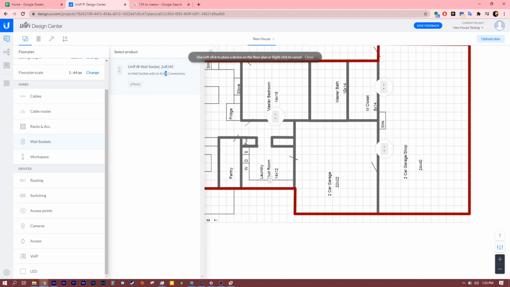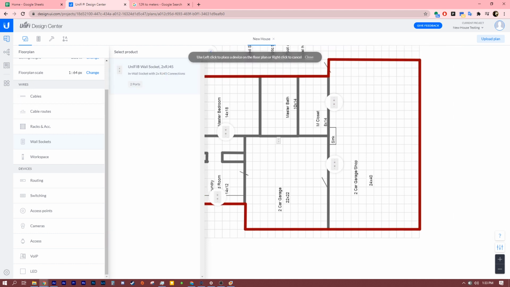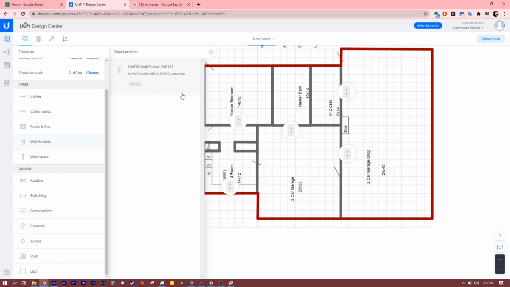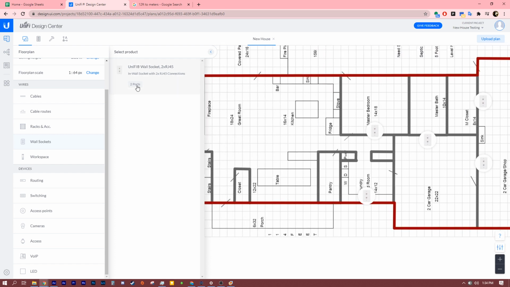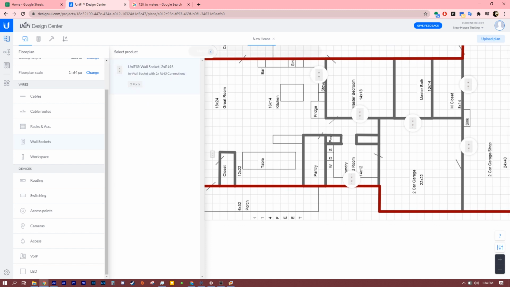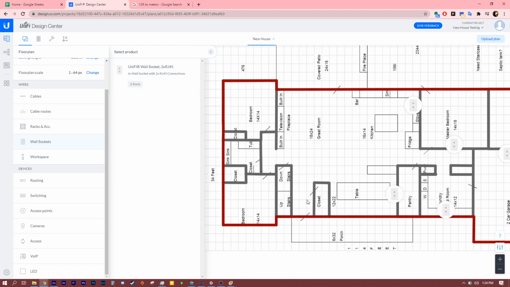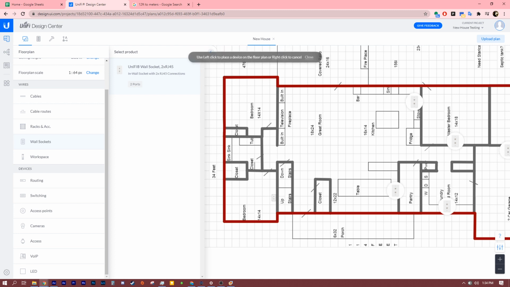The laundry room, I'm gonna put 2 ports in here. This garage, I'm gonna put 2 ports in here. In the kitchen area, I'm gonna have a couple ports. I'm not sure where I'm gonna actually put these in the kitchen, but I am gonna be putting ports in my kitchen. In the pantry, or on the wall of the pantry by the table, we're gonna have some more ports. Coming into this bedroom over here, I wanna have ports on this wall and ports on this wall.